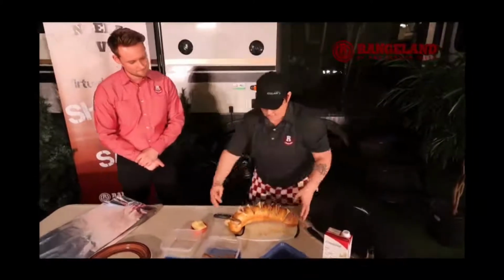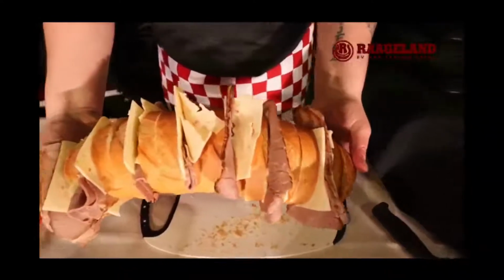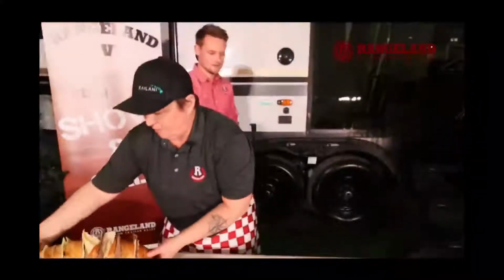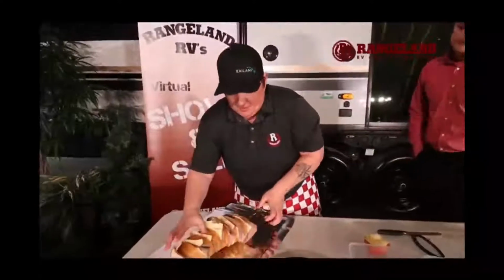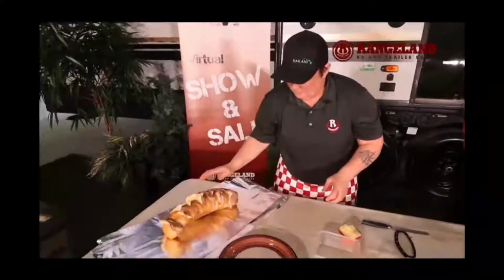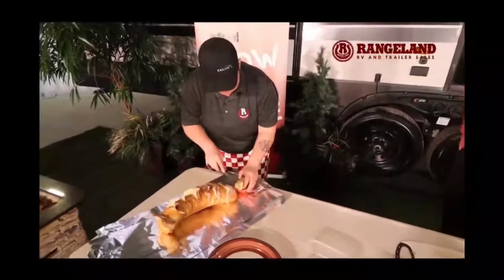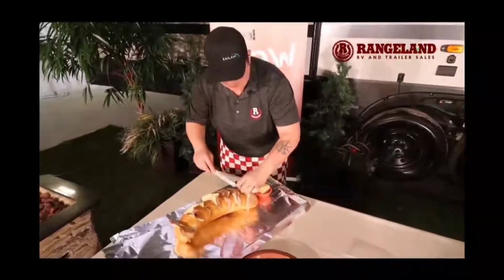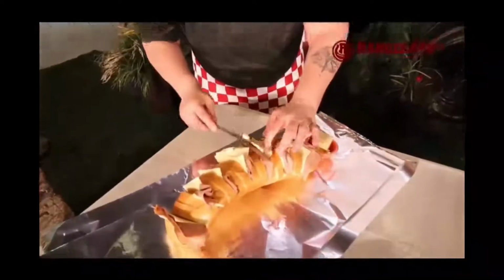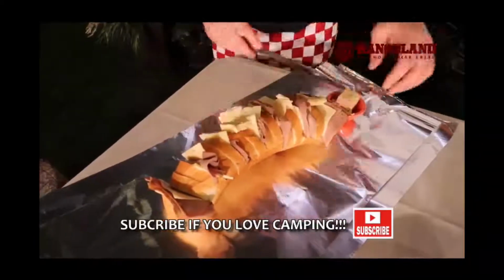All right, guys, so as you can see, we've got a little accordion here of roast beef and cheese all put together. I'm just going to move it on over here to the tin foil. And then what I like to do too, just a little flavor on your bread, I'm just going to take a little bit of garlic butter and put a little bit on the top. So it's going to melt into the bread with the cheese and the roast beef.